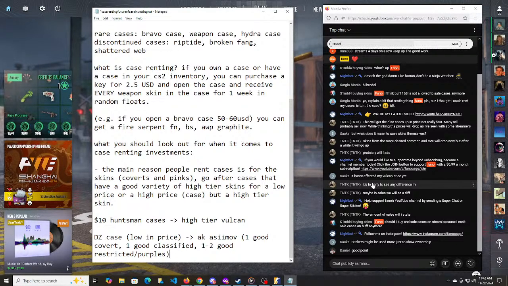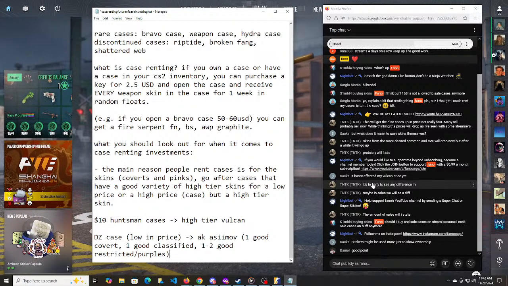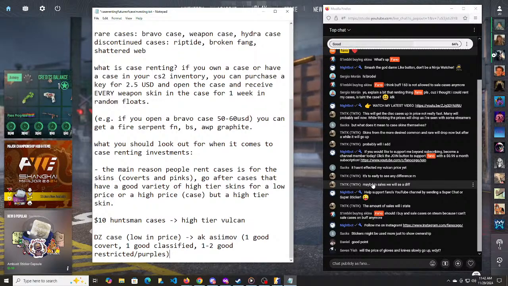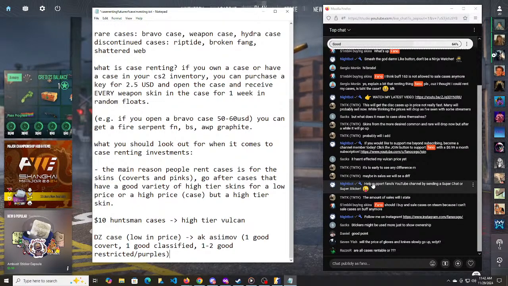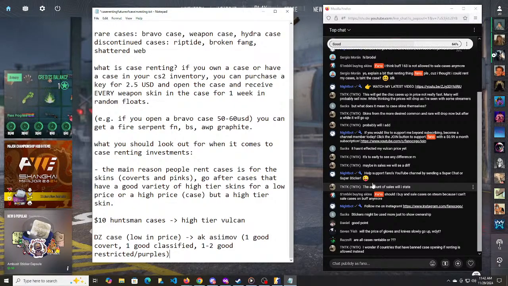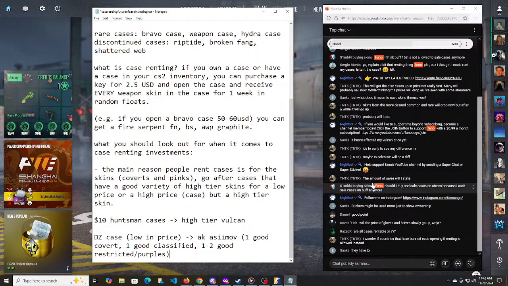But another aspect of it is to burn more cases, to keep the supply in check, to spur demand and keep people opening, keep people giving them $2.50 for not only opening, but also for renting. It's giving people more options, more opportunities to open more cases, burn more cases, and ultimately gives them more money. It makes them more money. This is all about money, ladies and gentlemen. It's all about money.